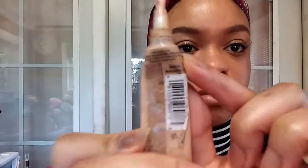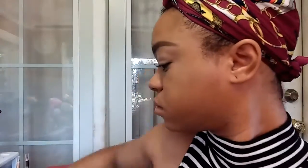Okay, moving on. So I'm using this medium beige for my eye primer. I apply this on the lids of my eyes and I just move it out around my eyeball, because sometimes this is the best primer for me. Not trying to be funny, but this is by LA Pro Girl, and I just went ahead and set this also with that same contour kit by the Ruby Kisses 3D with just this lighter shade, just to set it so that way my eyeshadows can blend a lot easier.